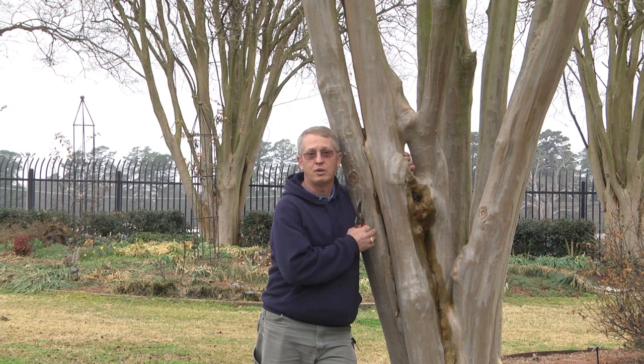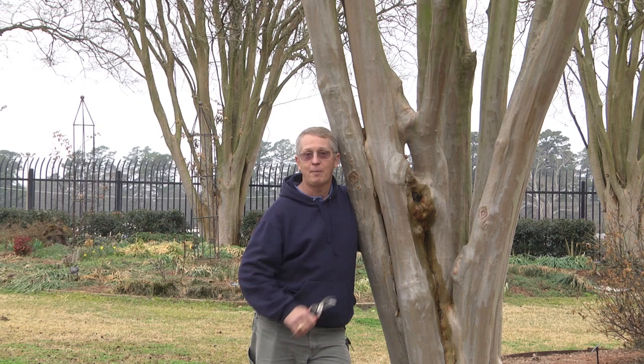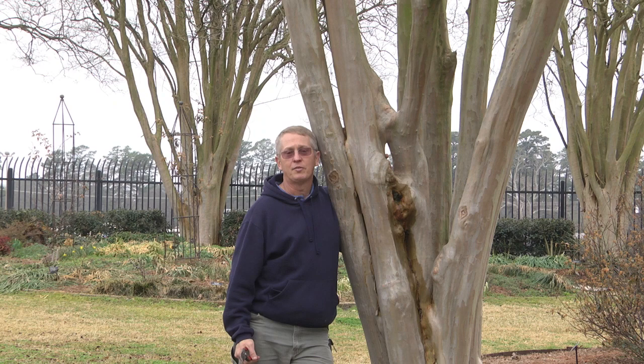Crape myrtles like warm temperatures and warm nights, and so whatever part grows, you leave, and whatever part is dead, you're going to cut out of there. Hopefully you hadn't butchered them regularly. Crape myrtles that are topped all the time are actually less cold hardy than plants that are unpruned. And so there may be some crape myrtles that were barely clinging to life that do freeze. Of course, we've had some crape myrtle bark scale issues all over the South. Hopefully some of that crape myrtle bark scale froze and died as well. So hopefully crape myrtles will be fine, but if not, we're going to cut them back and grow them back again.